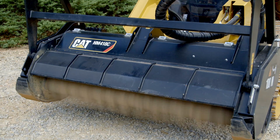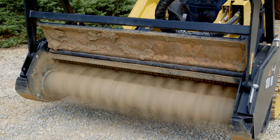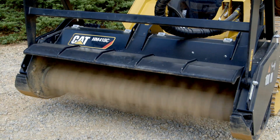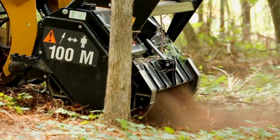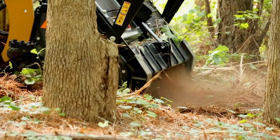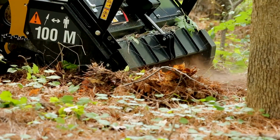On the C-Series mulchers, an additional standard feature is the hydraulic door. The hydraulic door on the front of the frame opens and closes, allowing material to ingest faster with the door open, or close that hydraulic door and you get a much finer byproduct. That's great for after you've taken a tree and you want to make sure that you clean the tops, as well as you get the finest finished quality mulch.